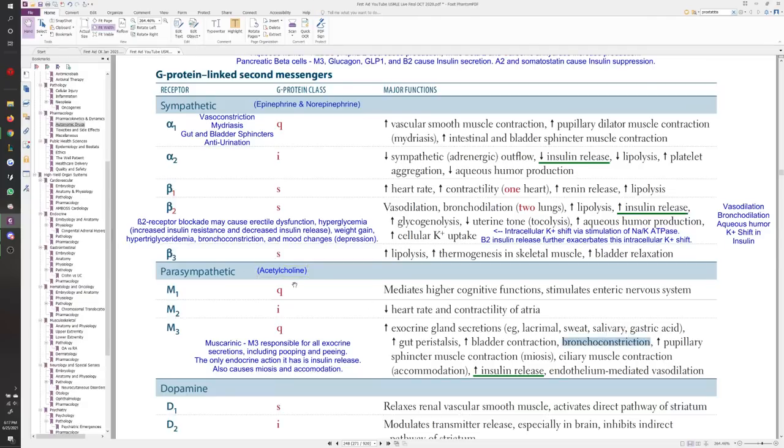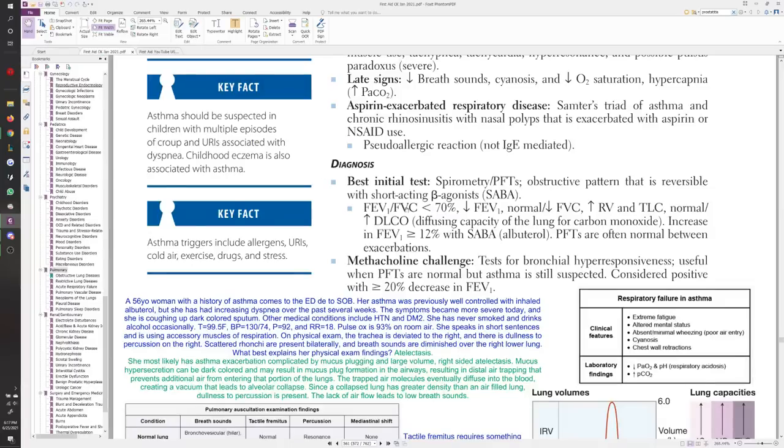Now, when you give somebody methacholine, of course, any human you give methacholine to will have bronchoconstriction, but you're looking for excessive bronchoconstriction, hyperresponsiveness, more than 20% decrease. So don't fall for the trick if they give you a question where they gave somebody methacholine and maybe there was like a 10% reduction in FEV1. That's normal. That's exactly what methacholine does. But if you have hyperresponsiveness and you get more than 20% decrease in expiration, that's somebody who has asthma. Right, so make sure you understand that aspect. You just lost a fifth of your breathing power just because of a little bit of methacholine. That's asthma. That's an asthmatic patient right there.